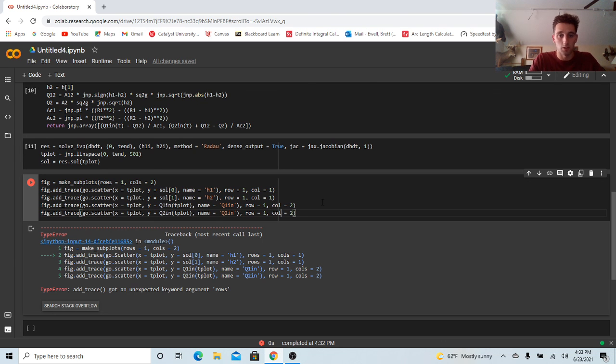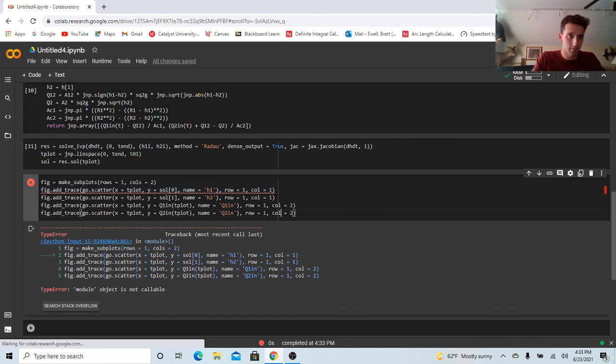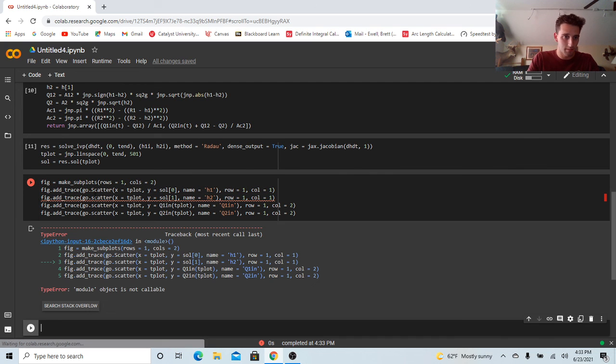You just want a singular one. So now let's hit Shift Enter. I guess I do have to capitalize all these. Yep.